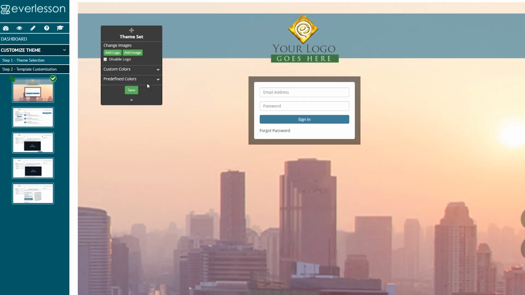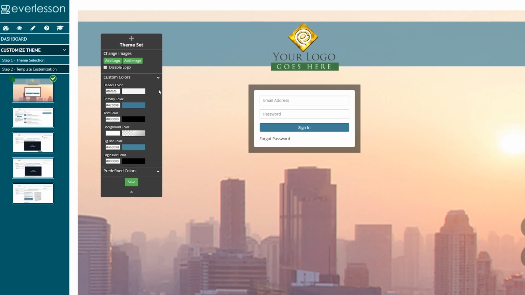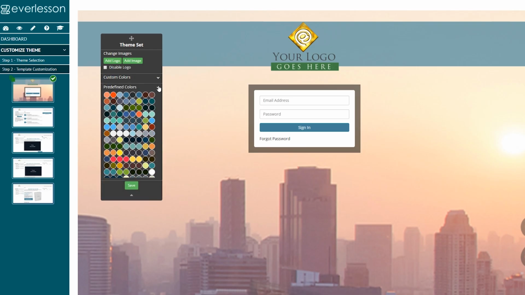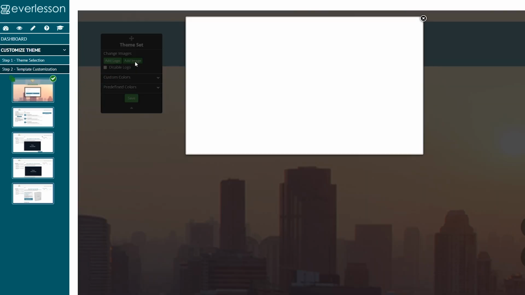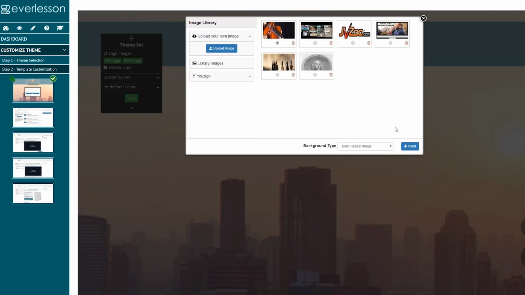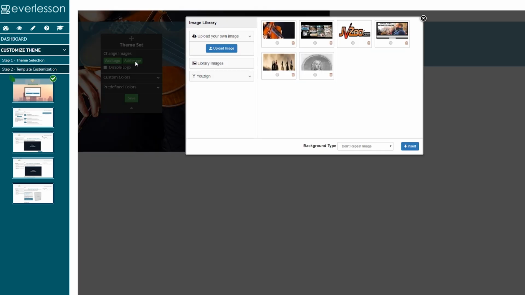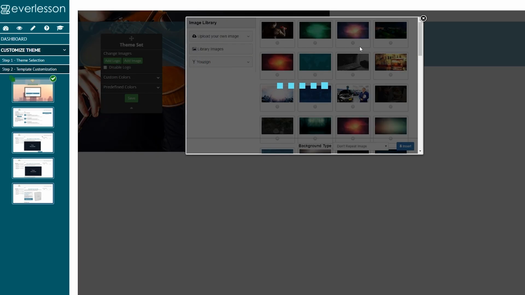I'm okay with the colors. I'm okay with the overall look and feel of it. If we wanted to, we could change this background image to let's grab our all-purpose violin image there. Of course, I did not put the correct size image there. It looks like we would actually want a larger resolution there. So let me go ahead and stick with our original image here from the library.